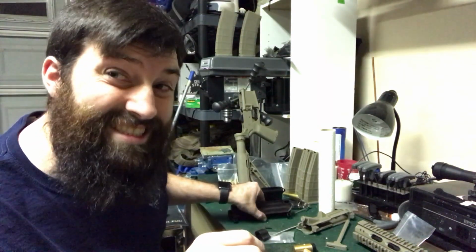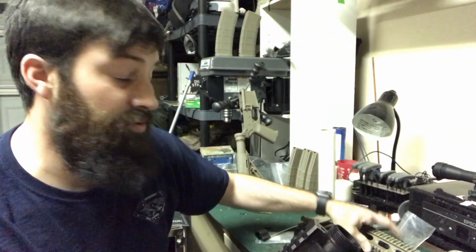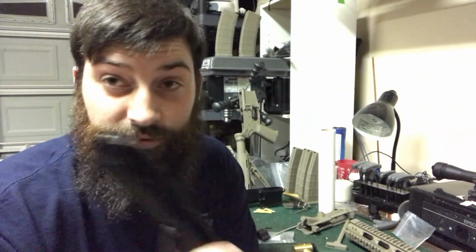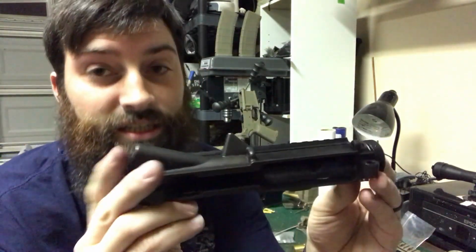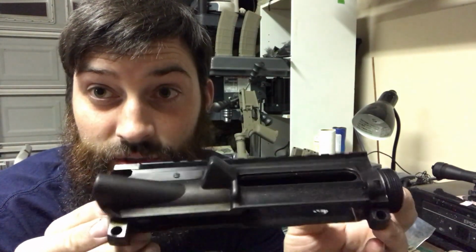The other one, the upper, basically I forgot to do a bunch of prep work because I was painting a rifle today, and doing the anodizing and watching a toddler, and doing a bunch of other stuff, and I forgot to do the whole cleaning. I don't know how well it's going to pick it up, but it looks pretty crappy.